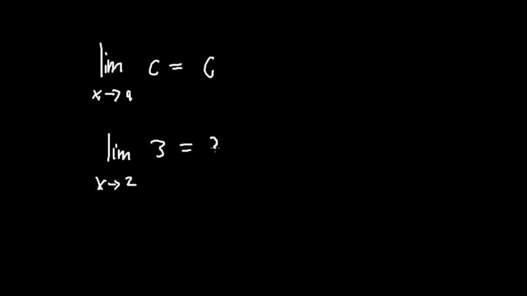these basic limit laws. So our first law will be the constant law, which states that a limit of a constant as it approaches a certain number, denoted as c, will always be the constant itself. So let's say we are asked to find the limit of x as it approaches 2 of 3. So the value will always be 3.